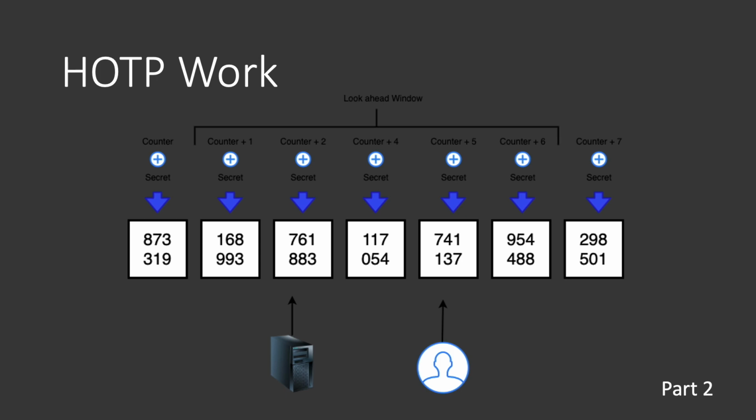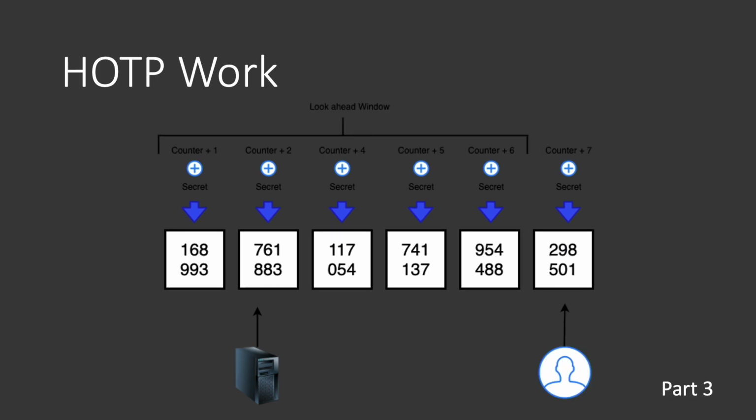And once the server authenticates me, it will automatically update its counter to the value that I have. So let's say I'm on counter 5 and the server is on counter 2, it will automatically update the counter on the server so it matches the mobile phone counter, and both of them will be on counter 5. And every time I want to log in, the counter will be updated on the server as well as on the mobile phone. But what happens if I generate the code so many times on my phone that it is outside the look ahead window that the server supports?